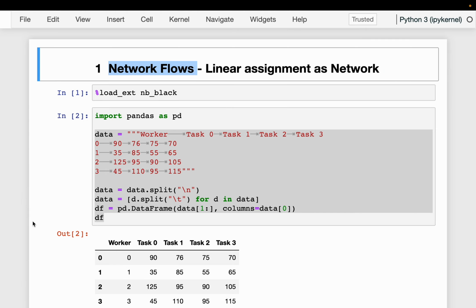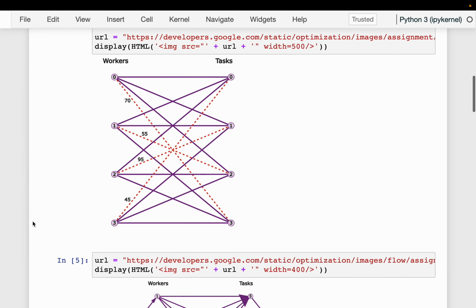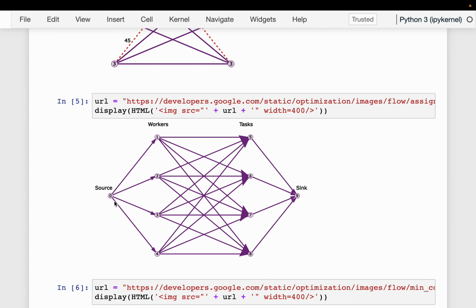But we know for network flow optimizers, we need a source and sink, right? So what we do is we add a fictitious source and a fictitious sink, okay? And then we are reindexing the nodes so that our source node is 0, our worker nodes are 1, 2, 3, 4, our task nodes are 5, 6, 7, 8, and then our sink node is 9, okay?